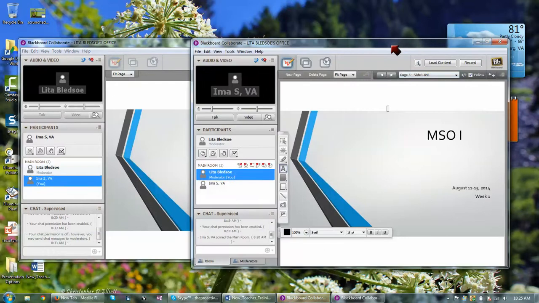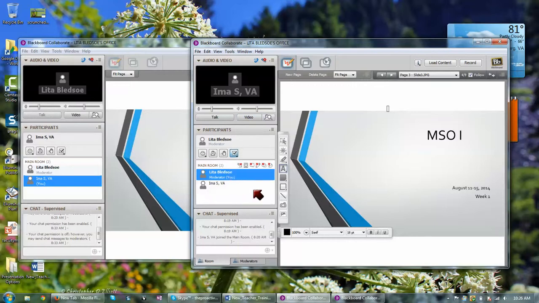So if I decide that I want to grant those permissions, then I'm going to grant video permission, and you can see that now this is not grayed out anymore. It's black and it can actually be clicked on. As the teacher, if my video is streaming, then the students will be grayed out.